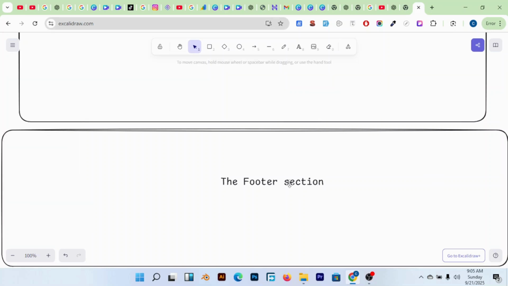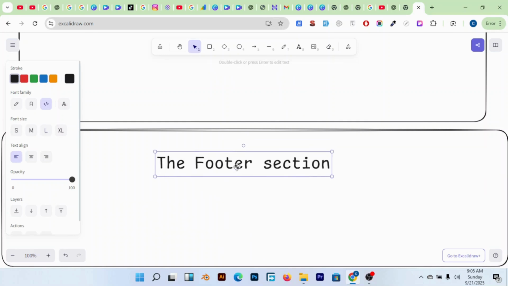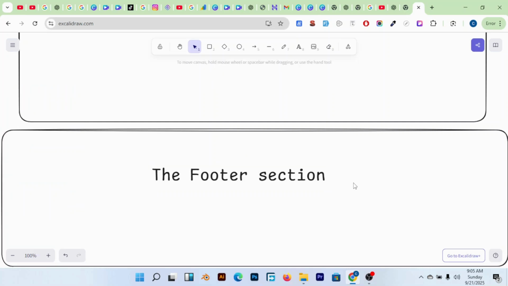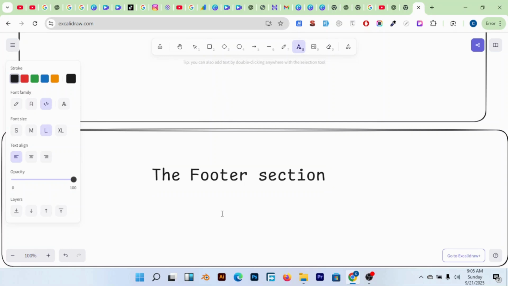Guys, are you seeing this? This is the last section of your website or the last section of your browser. The footer section is the last section of your website.